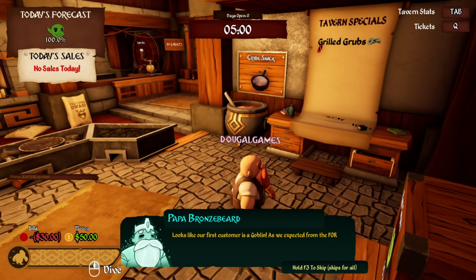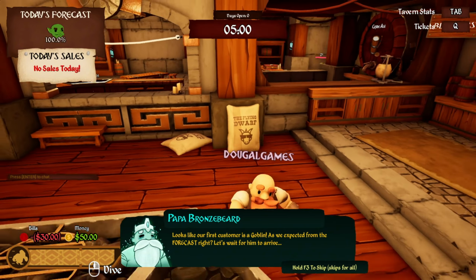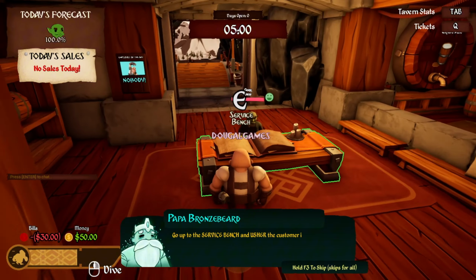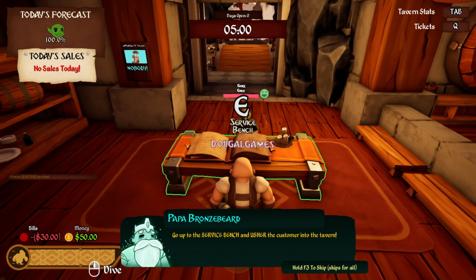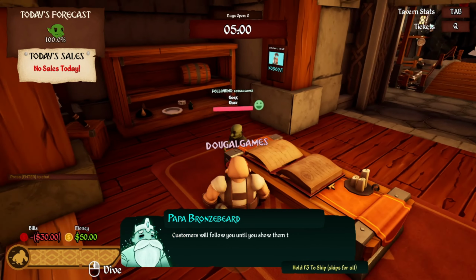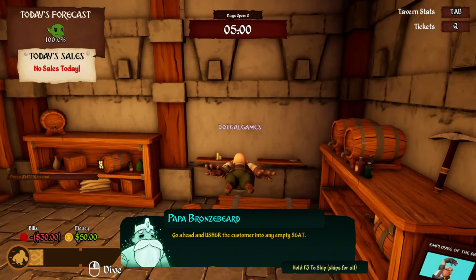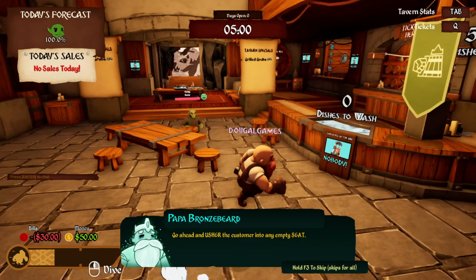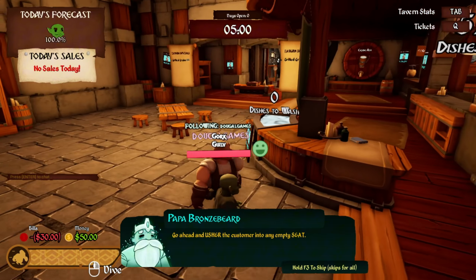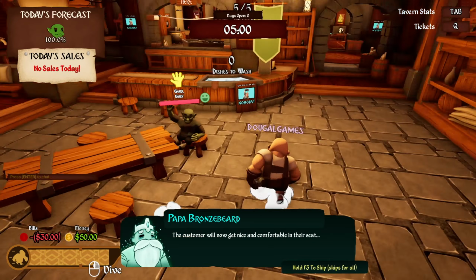Okay, looks like our first customer is a goblin. Right, let's wait for him to arrive. Yes, baby! Oh, this is fun. Go up to the servant bench and usher the customer over into the tavern. Yo, bro, go through, my guy. He's chasing me. Oh, he's not chasing me. I'm meant to lead him through. I go and offer him an empty seat. Oh, so you actually have to. Okay, so you literally pull him in.